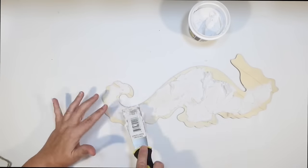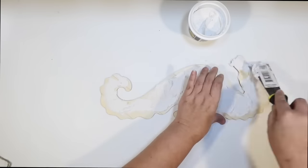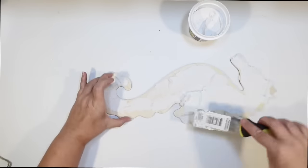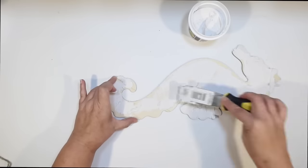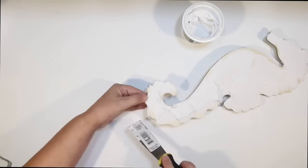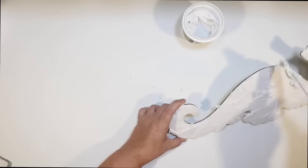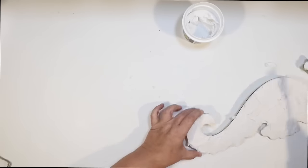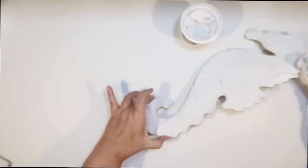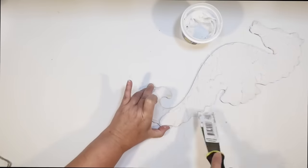So I'm just trying to put a thick layer of the spackle all over, making it look a little bit more 3D. It's not going to be super thick anywhere, but just trying to give coverage all over that basic seahorse shape and see what we can do. I've seen other crafters do art with this, and so that gave me the inspiration to try this and see what we could create. And I'm really actually happy with the final project. I think it turns out beautiful.